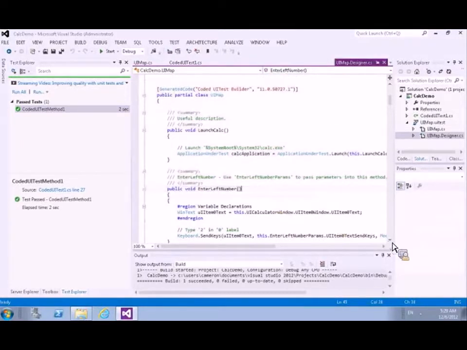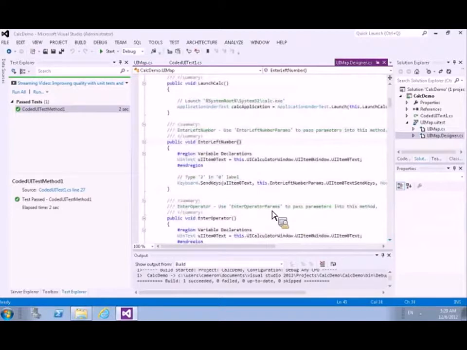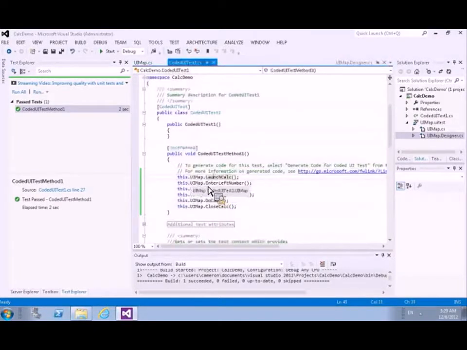So, for example, we have the code to enter the left number, and it, generally speaking, simulates sending keys as if from the keyboard. It reads the values out of this variable and puts them into this place on the screen. This place on the screen is declared via this structure, and yeah, this is the method that enters the number, which you recall is back here in the test file, that one.